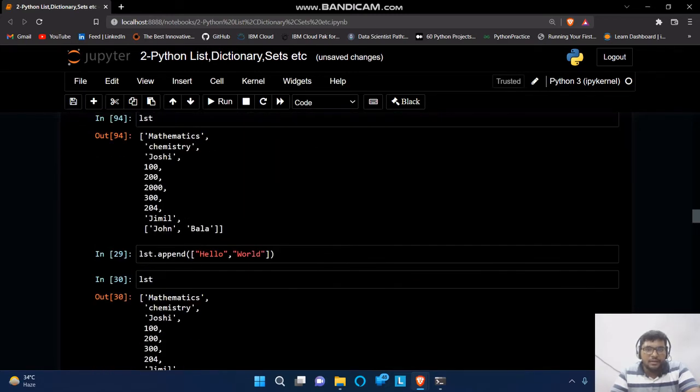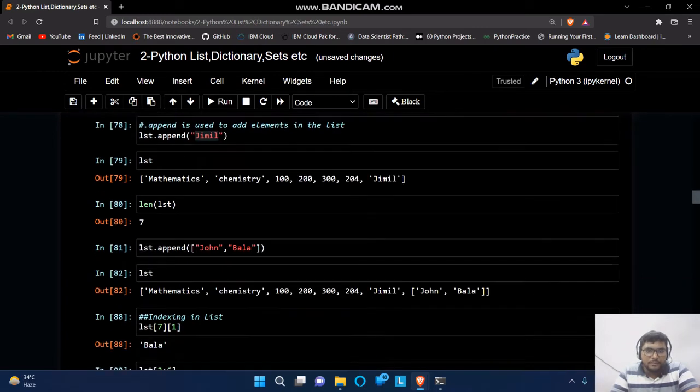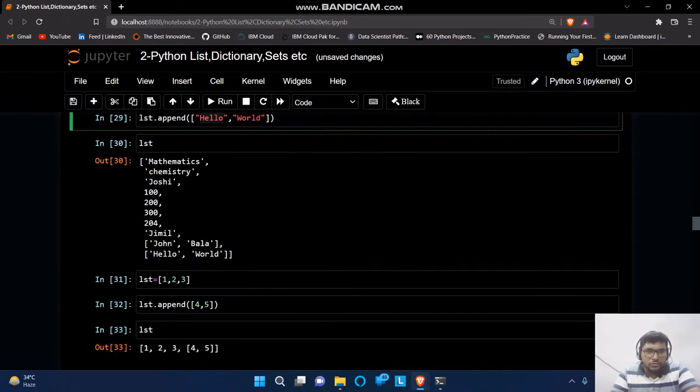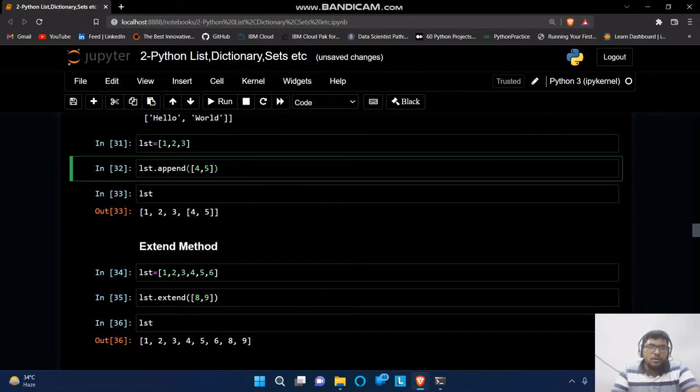So we have seen this concept of append here. If we add two elements using append, it creates a nested list, which we can see in our previous example as well. Okay, again the append method example here, nothing new.